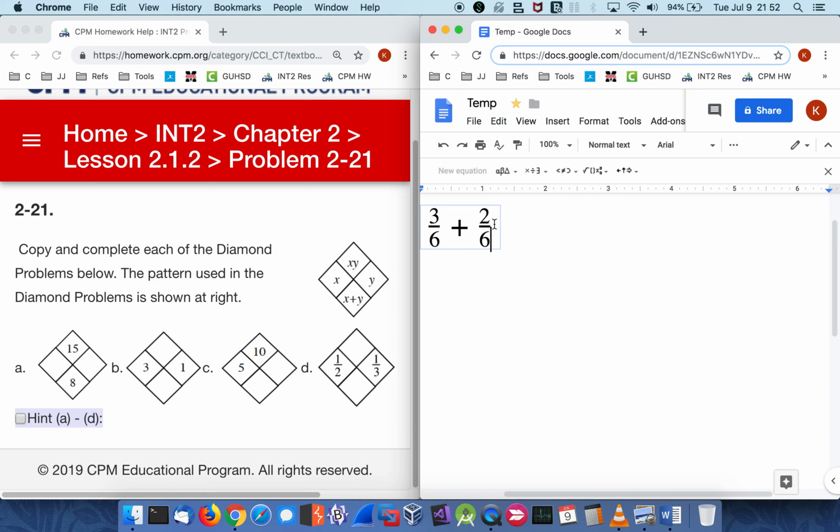So let's go ahead and add those together, and that equals 5/6. Okay, so that's the bottom number here, the sum of the two, which is 5/6. And then if we go back to what our original problem was, multiplying them together, pretty easy, right? So numerator times numerator is 1. Denominator times denominator is 6. So the top number is 1/6. And that goes up here. And that's it. All right, cool.